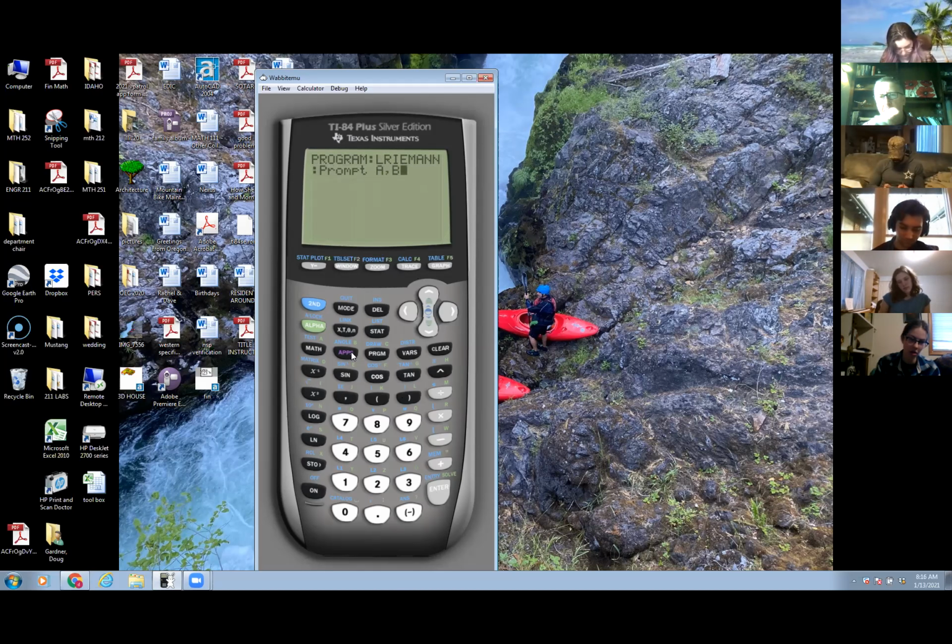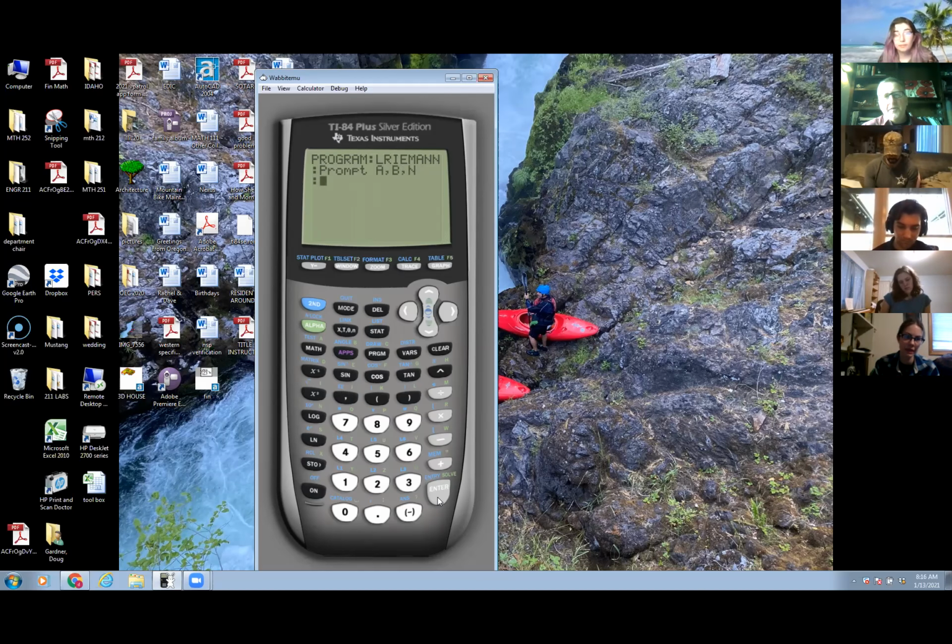So there's my 1 and my 4. And then the other thing I want to prompt for is how many rectangles, because that doesn't have to be 24. Why not let them choose? So I'm going to keep going and say prompt for N. We've been using N, so let's keep using N. So now the person would have typed in 1, 4, and 24.